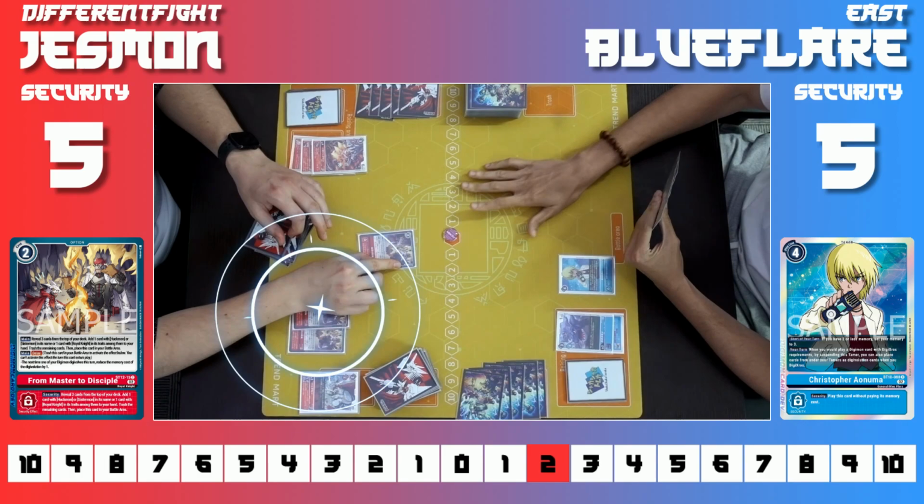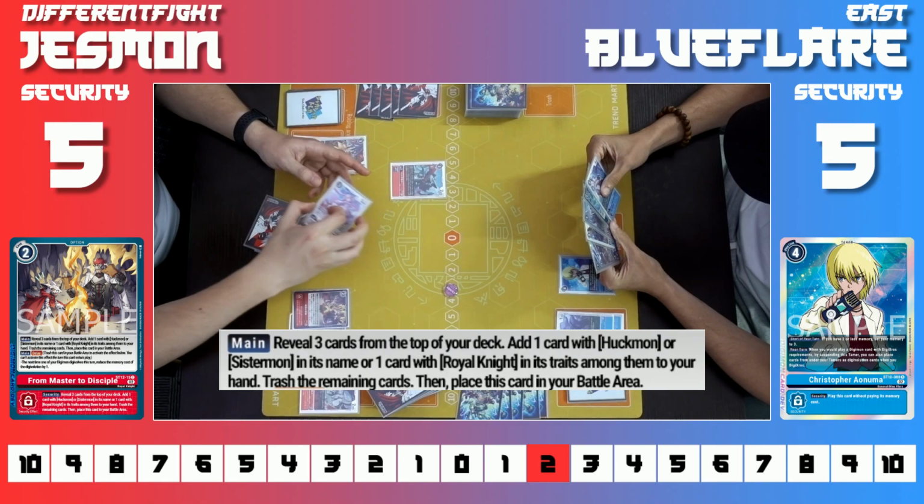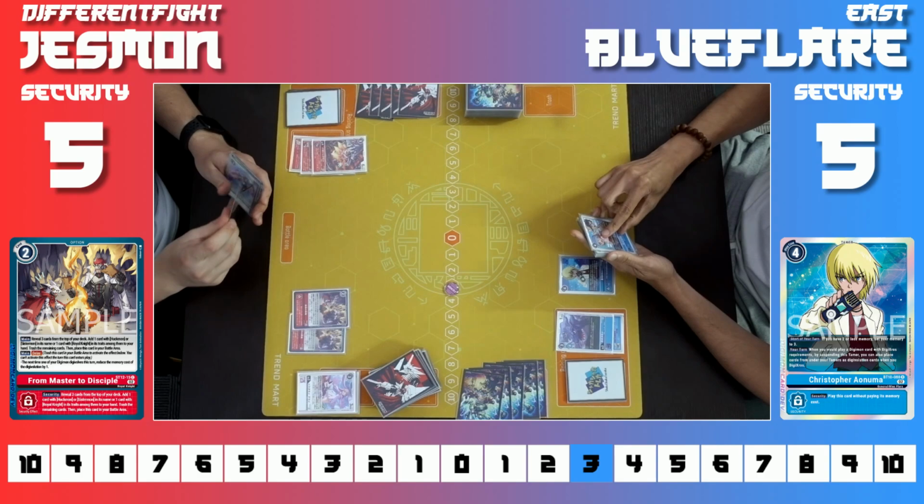Again, the deck so far has been set up so that it can just really dig through pieces, and Chris is going to get the Huckmon there just so he can dig a little bit more for his level 5s. Puts me at 3 because of Chris. And of course, we're going to pull out Gaussmon here.